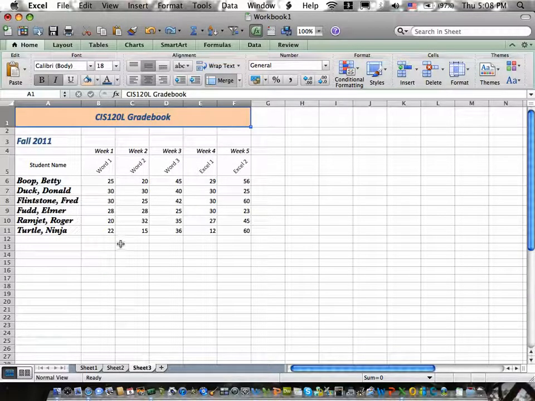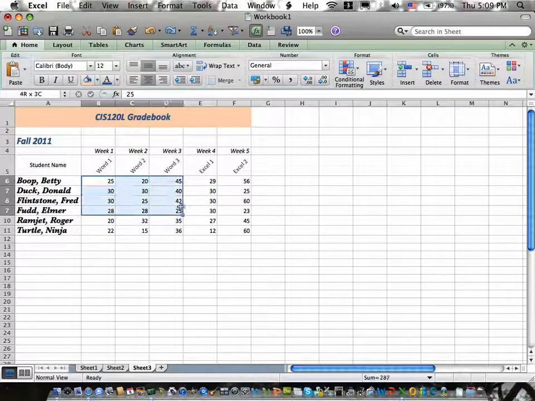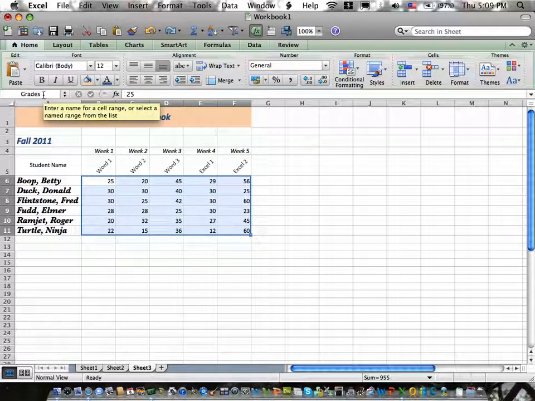So what have we looked at? We've looked at the ability to change our text into fonts that we are familiar with from Word. We looked at merging cells across a row. We looked at slanting words using the Format Cells menu. We looked at selecting a large group of cells which holds information that's relevant and giving it a name up in the name box.